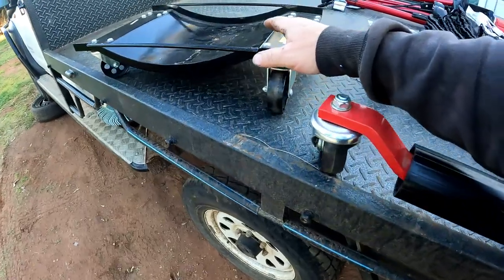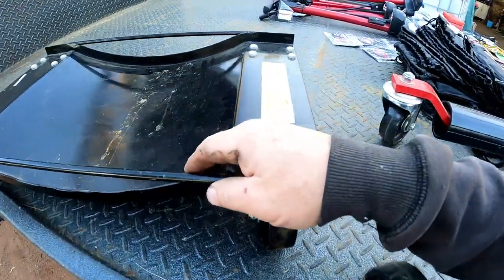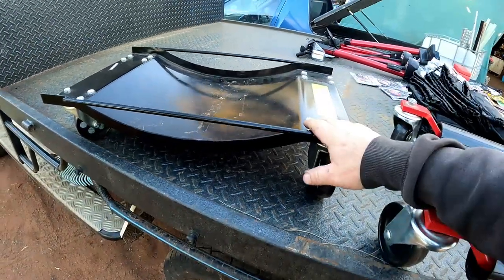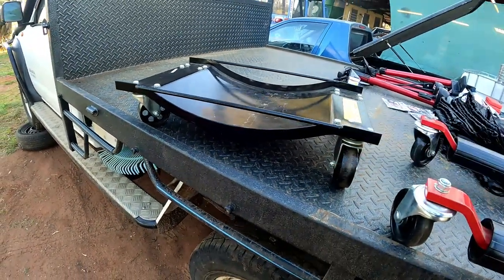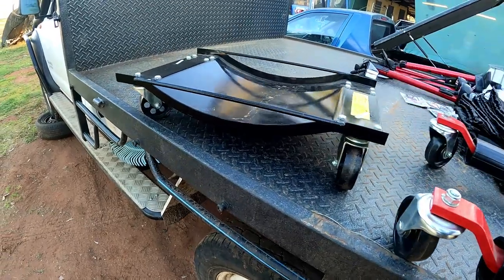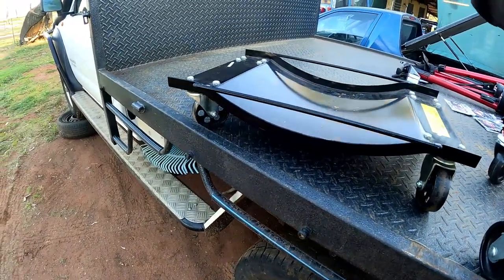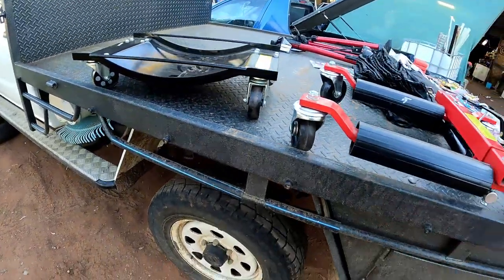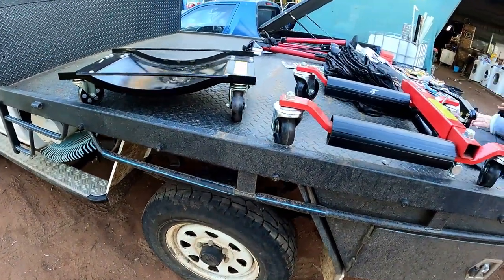This one here is a vehicle dolly. That's all this is. So you've got to have 4 of these to actually put them up and move your vehicle around. So once you get your vehicle up, you can put your vehicle down on your wheels, into that. That's why it's shaped the way it is. And you can move your vehicle around in it like a 360 degree.